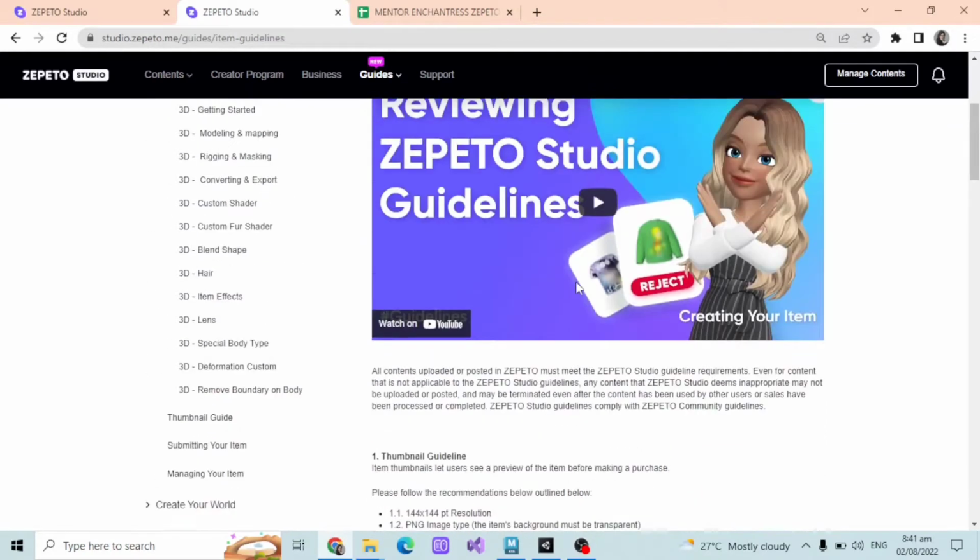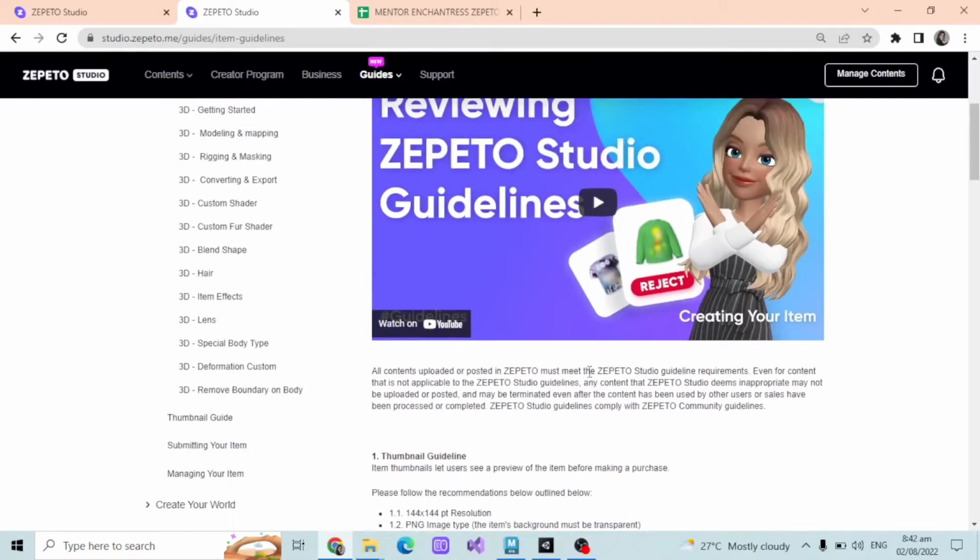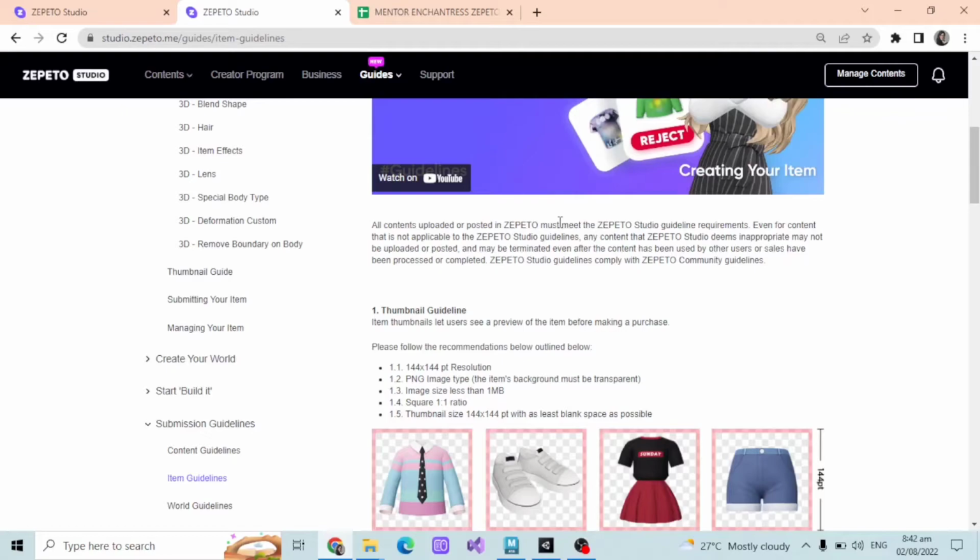So for example, there are certain items that do not have their actual category yet. If you notice, there are items like jackets, right? But those items can be worn on top of other items like dresses or tops. Usually, if you submit an outerwear or jacket, it cannot be worn with other tops or dresses. So there are certain items that are submitted using the glove category, like the one that I'm describing.